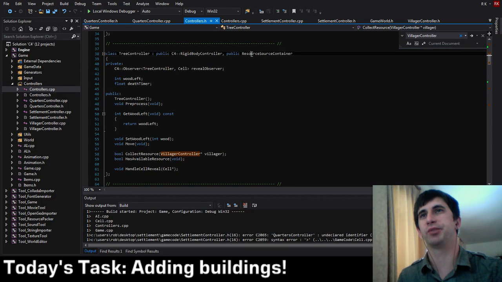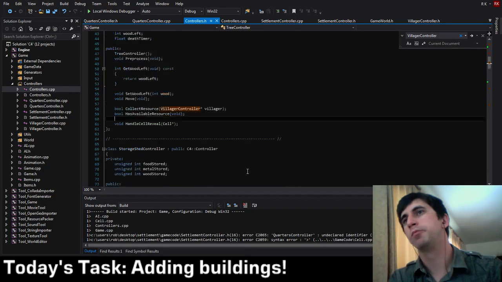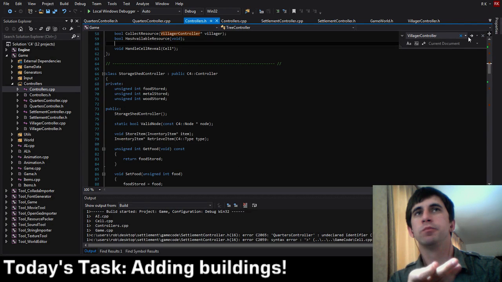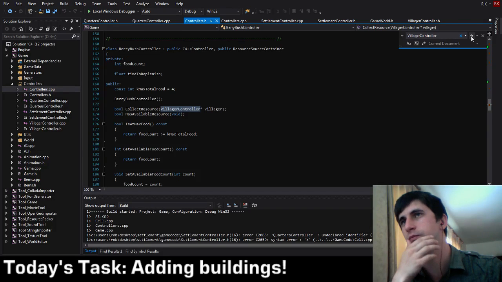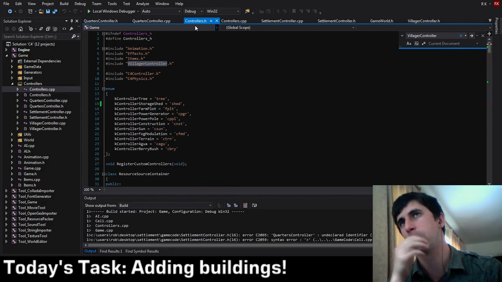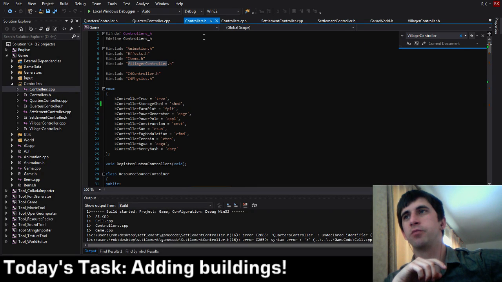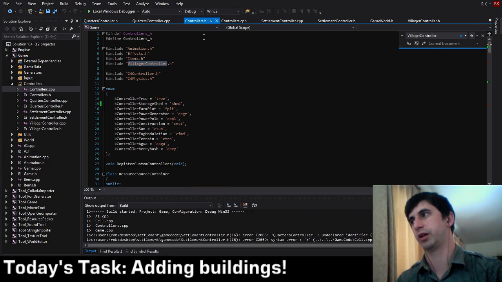And that comes from this resource source container, this collect resource. Farm plot is the same way. Berry bush is the same. So that's really the only things using this information in this way. When the villager says, I need to gather your resource, they hand off the information to the villager.